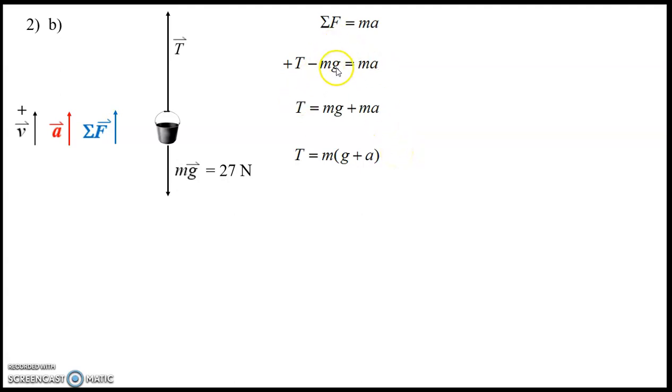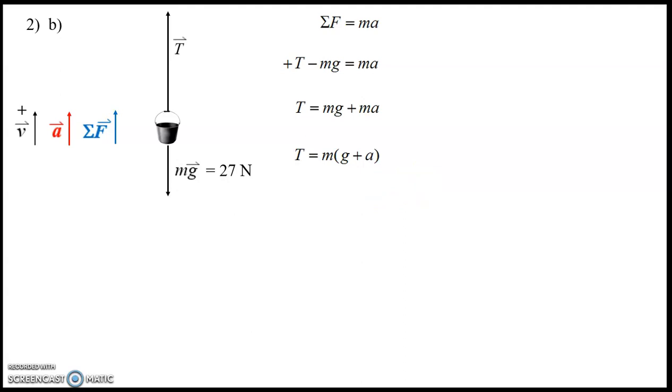This g plus a is literally just an artifact of the algebra. When you do the algebra by putting all the proper signs in it and you factor mass to the outside, you have this term of g plus a. That is not telling you we're adding accelerations. We are adding forces. That's what sigma F equals ma says. You add, as vectors, the forces. As a result, the bucket accelerates at 0.88 meters per second squared. That's it.